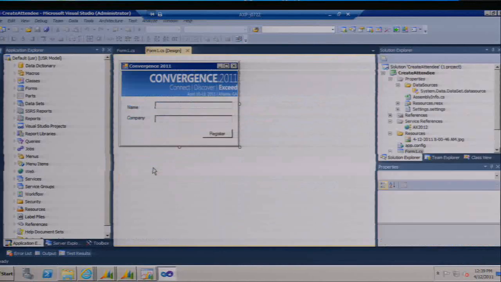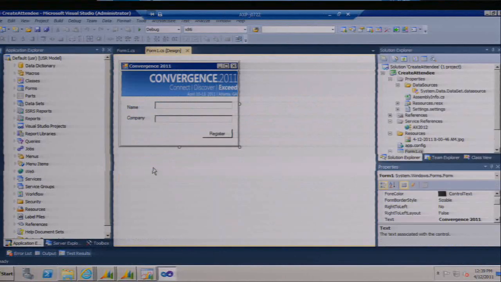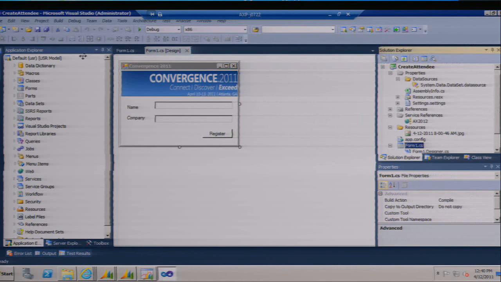And if you've noticed, on the left-hand side, we've got the AX AOT right inside Visual Studio. So developers who are usually working with the VS environment and developers who are on the X++ environment share the same metadata. If anything gets added into the Visual Studio project, or if anything gets added into AX, it is immediately surfaced in the other, so both developers on the different platforms are synchronized. And what this brings about is more resources who are very comfortable on Visual Studio working directly on AX.